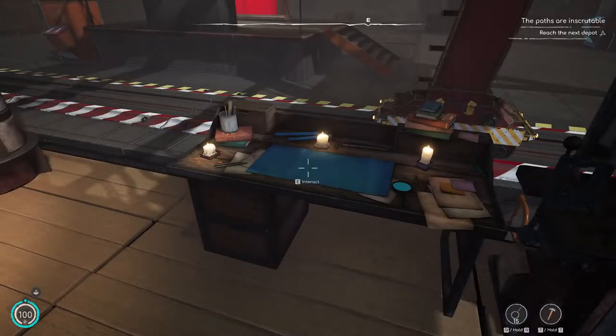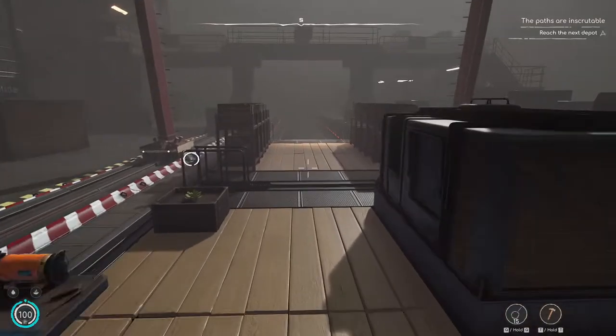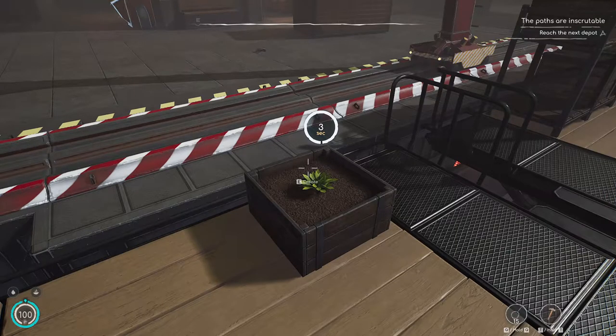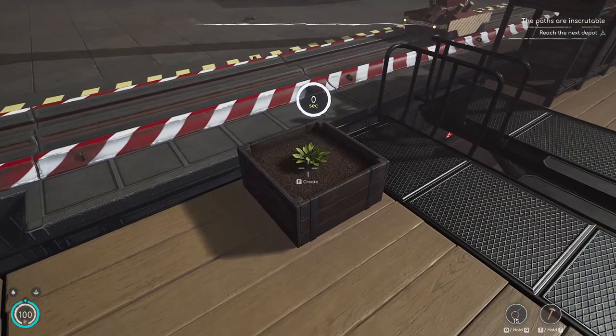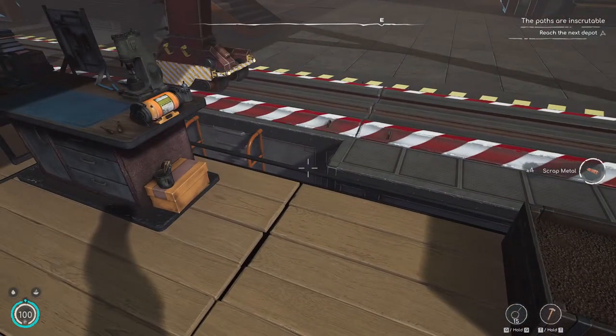Let me see if I can find some wood and I'll be right back. Okay, I had to dismantle a couple of chests for this. I decided to plant a strange plant and see what we get out of it. It almost looks like something I can eat, but I'm not 100% sure. And let's pick it up. And I got 4 scrap metal for it.